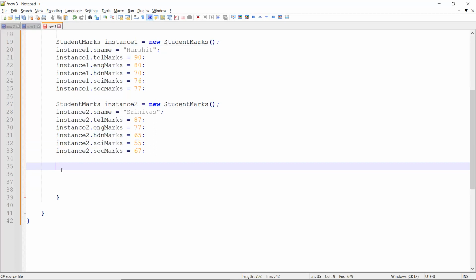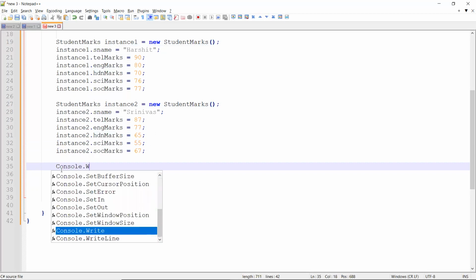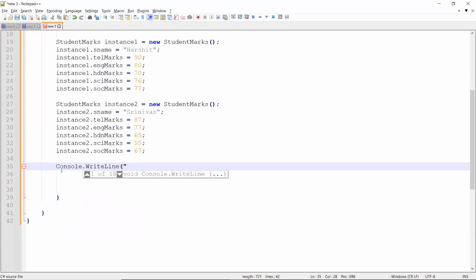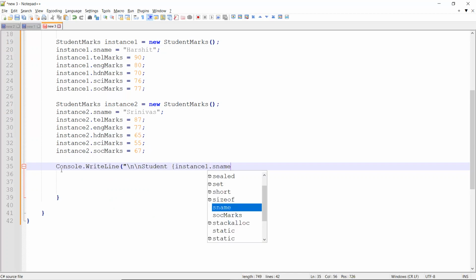Now I want to print this stuff. WriteLine, a new line, two times new line if I want. The student, instance one dot sName, that means I should print more details.